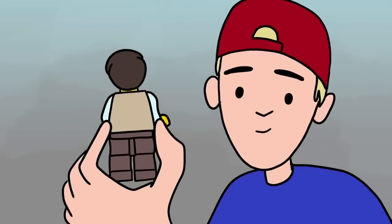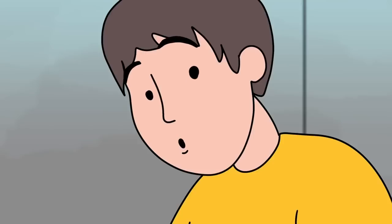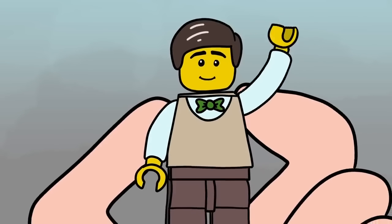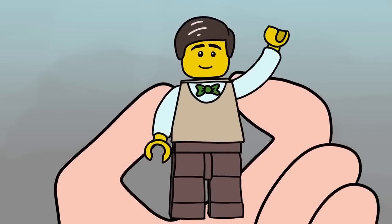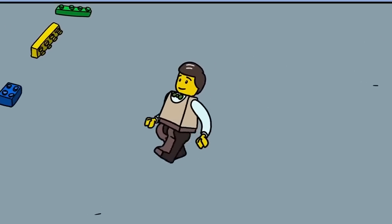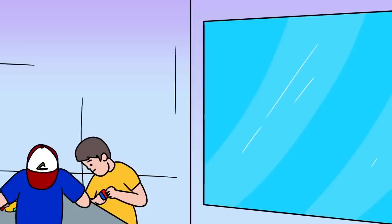One of the three total children picked up a humanoid figure and started to cry out in shock. That's when the children realized that these Lego pieces were animated. The Lego man in the child's hand waved at them, and when the child placed the figure back on the table, it began to walk around as if it were alive. The children clapped their hands and squealed with delight and continued to play with the living Lego.